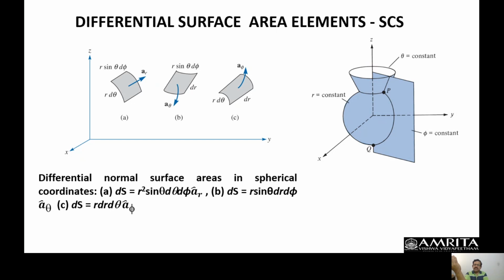See my hand, you can see that. And similarly, you can have the phi constant because the angle phi is the azimuthal angle, and in this plane, the rectangular plane that is shown here, phi is constant. So the corresponding direction for the surface area element is going to be r d theta, and the direction is going to be a phi, and the magnitude is going to be r d theta dr. You integrate over suitable limits corresponding to the surface that we are going to consider.